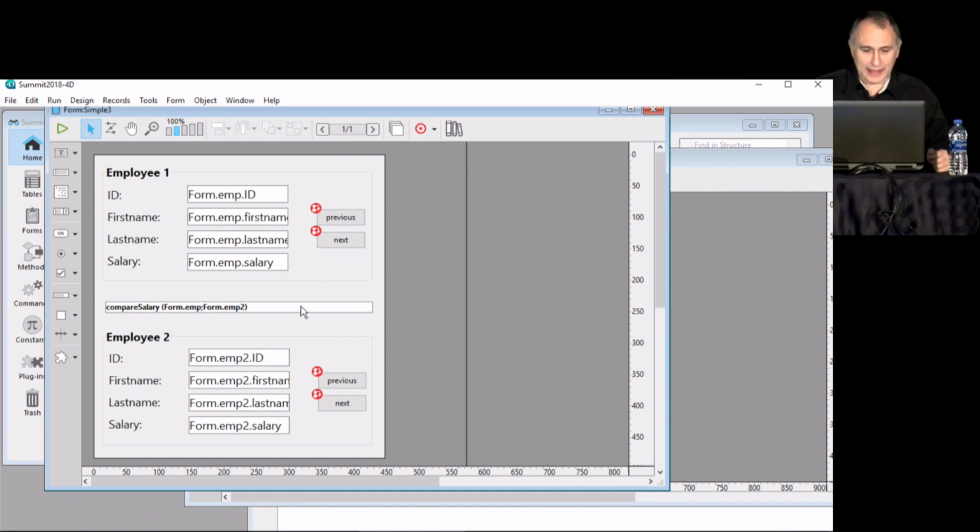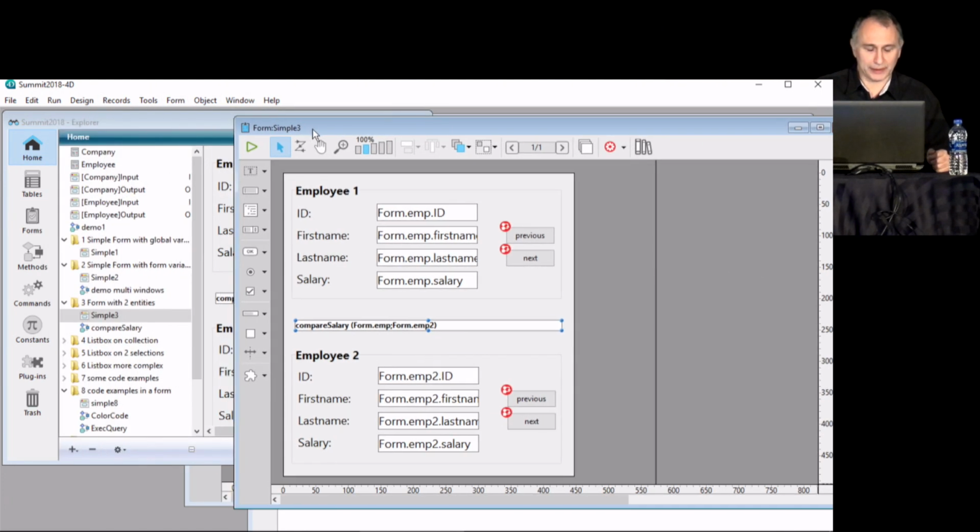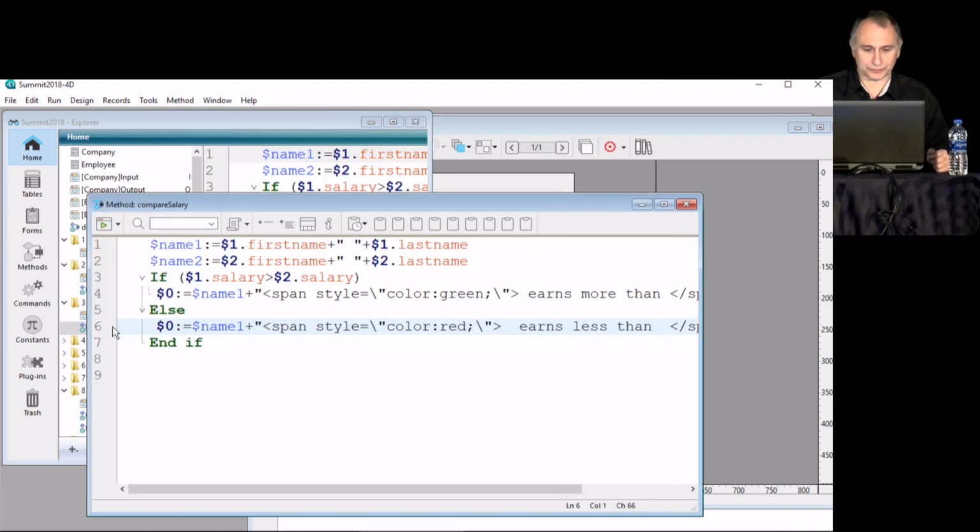And I've written a small method called compare salary. So compare salary gets 2 parameters, and those parameters are entities. So now, because they are objects, you can send them as parameters to your method.